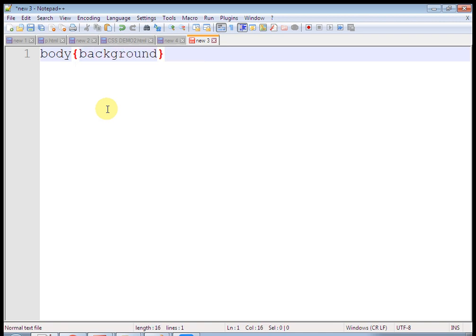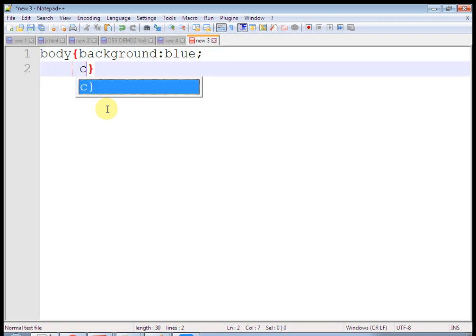The best is external style sheet because it is very easy to use and manage. Suppose we use 100 pages and we want to change the color, background color of those pages. So it is very easy if we use a single style sheet for those 100 pages. But in case of internal and inline, it is a very tedious task.